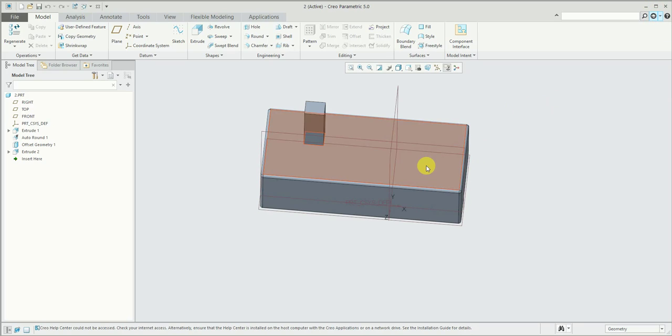This is kind of a smart tool. If you are using the extrude tool, or let's say sweep or swept blend, and you press this button, then automatically it will show you the example of the swept blend. This is pretty cool.